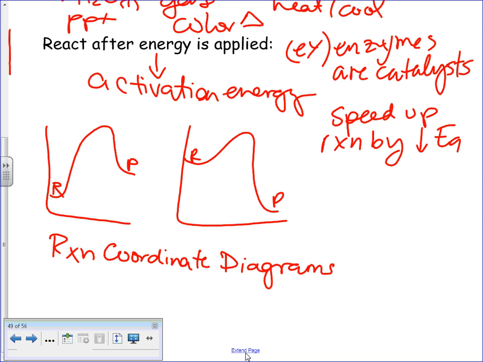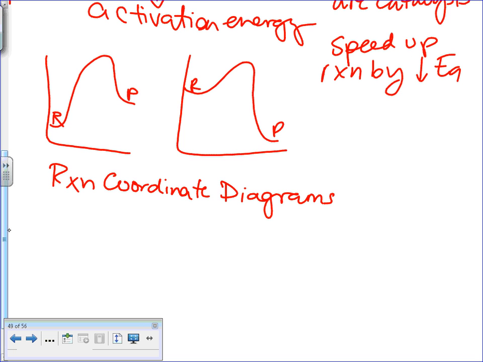They're called reaction coordinate diagrams, and they actually give us a lot of information about what's happening during a chemical reaction. So if you're looking at reactants to products, this axis is energy. I'll call it temperature, actually, I'm going to put E, because I want to call it energy. We'll talk about temperature in thermochem. I don't want to get into what temperature is right now.